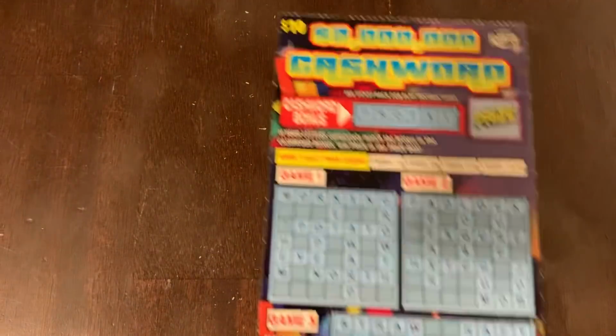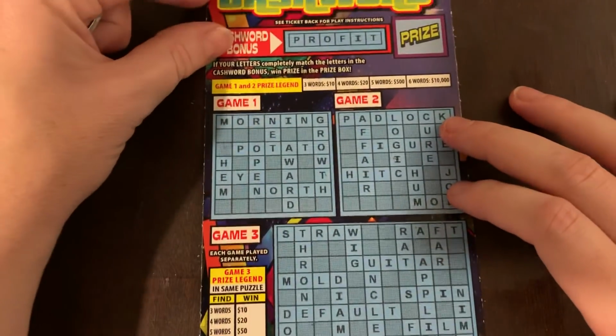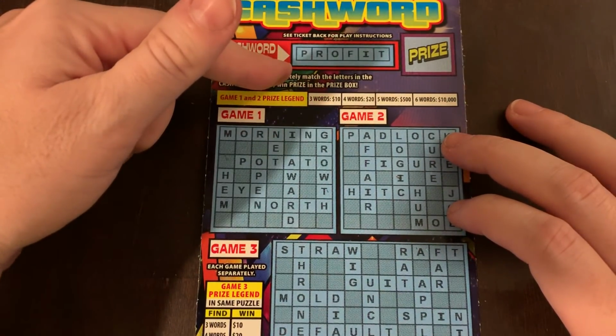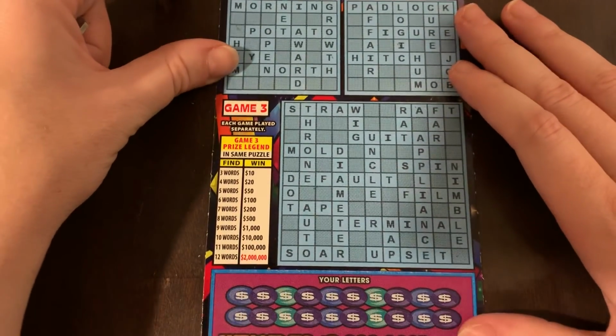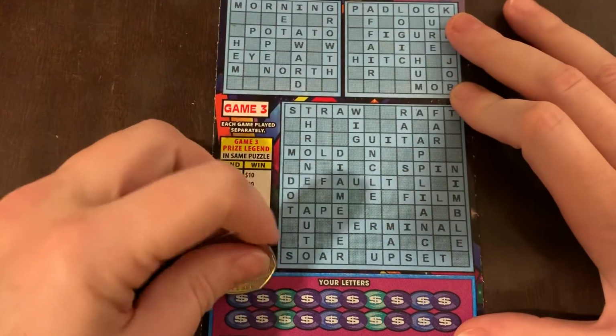What does that put us up to? 52. Hey, we might end up close to a profit. If we get $10 back on this, it'll be a break even. So actually, it's funny, look at our bonus bonus profit on here. All right, ticket 40. Better be a profit ticket. That would be awesome. Sometimes you think the universe sends you signals. Maybe this is it today.